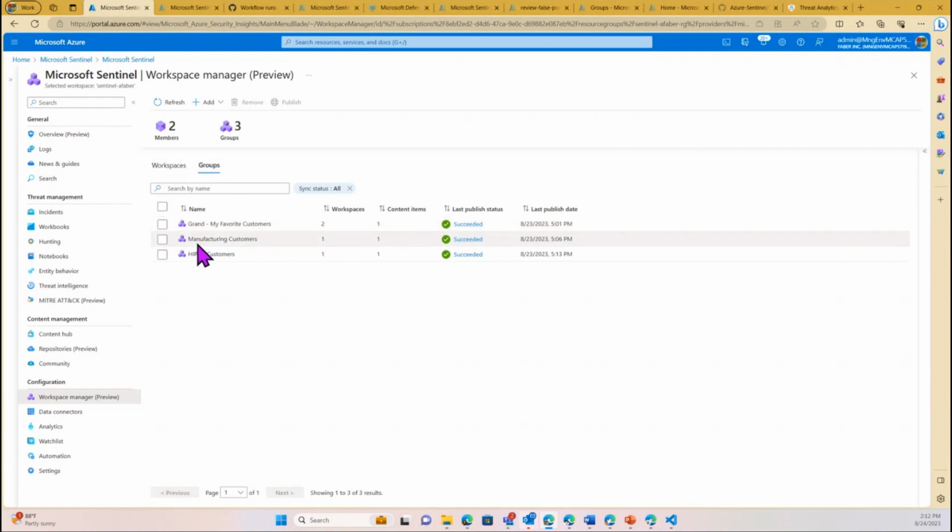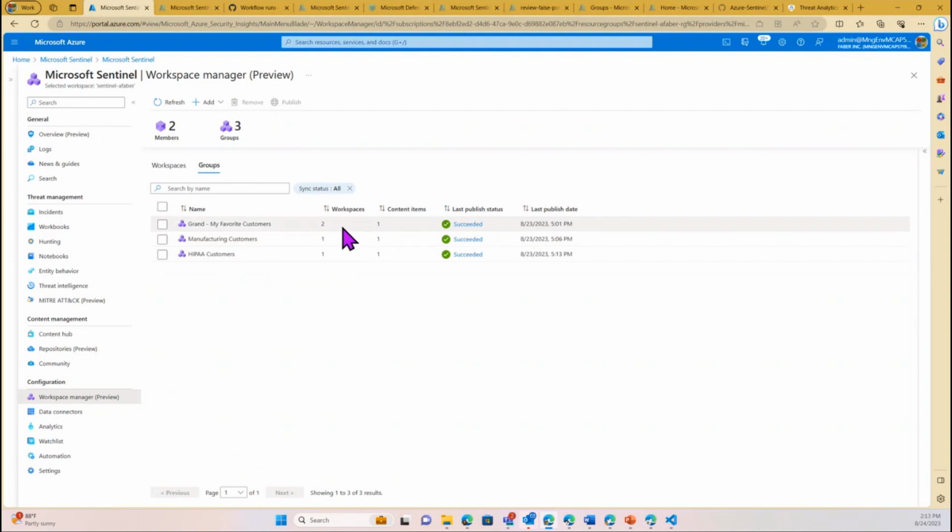But the idea is you're going to have different customers that have different requirements. You're going to have customers that have HIPAA requirements, so maybe they have rules that are different and that need to trigger at different times. However they're configured, they're different, so they have different content. You'll have manufacturing companies or maybe pharmaceuticals that are watching, I don't know, temperature things, and so they have different rules that are going to trigger. So you can have them grouped separately.